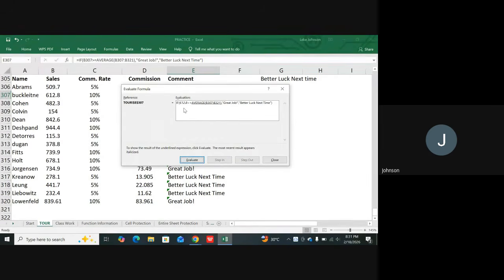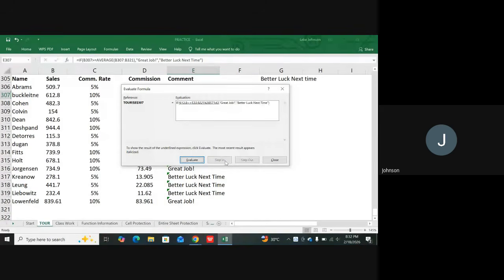It's telling that the answer is 612.8, which is going to be this one, okay? 612.8, fine. So the 612.8 is greater than or equal to the average total sales. So what is the average total sales? Let's check the average total sales. The average total sales is actually 533.9 something. So is 612.8 actually greater than or equal to 533? What's the answer? It's greater than. Is greater than. So which means that it is true.